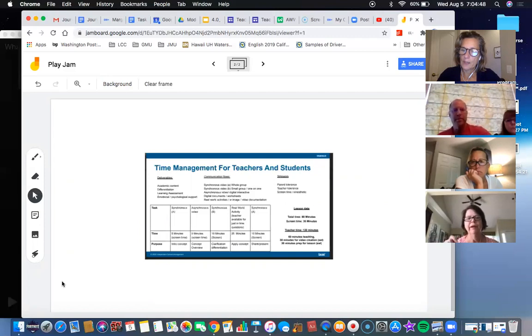So on an iPad, you could actually be using your stylus to be drawing and stuff. Yeah, that would be handy. Again, I haven't tried it on the iPad, so that is a great question. That would be something to look at and see if it works, because sometimes some of the Google stuff doesn't play nicely on iPads, just because it's an Apple Google thing, I'm sure. They're out to outdo each other. So I think you'd have to play around with it, Linda, and see if it works.